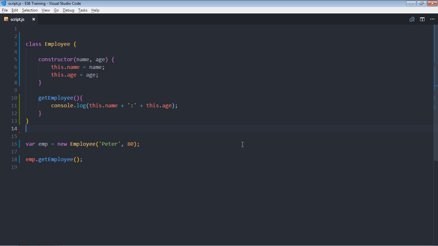One more thing which I want to tell you about classes is that this constructor function is completely optional and it gets executed when you create an object here.